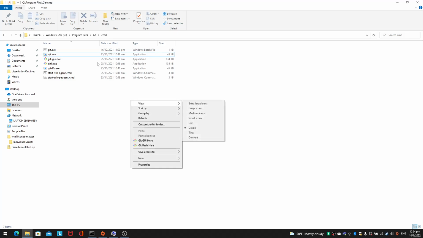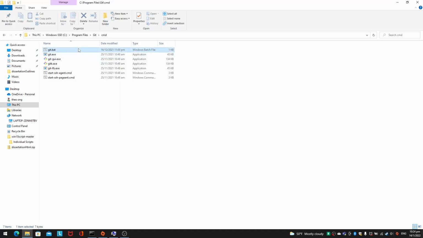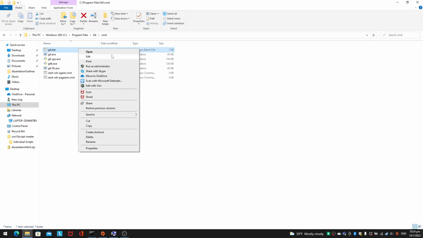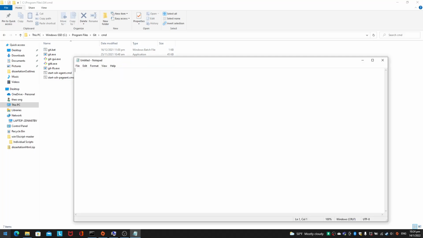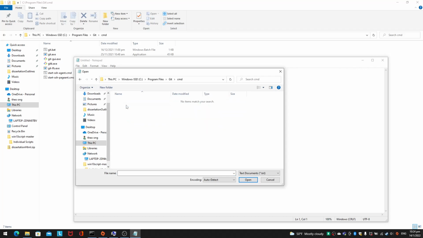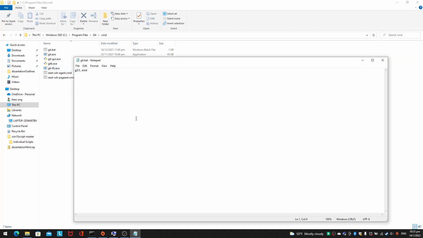Never mind, let me open it with, where's the open with? Oh great. Okay, whatever. Let's just use Notepad and open it up. This is so not like Linux. Okay, open, and I will look at the git command. I should be able to open all files. Let's look at git.bat. Okay, git.bat just runs git.exe, which is right over here.